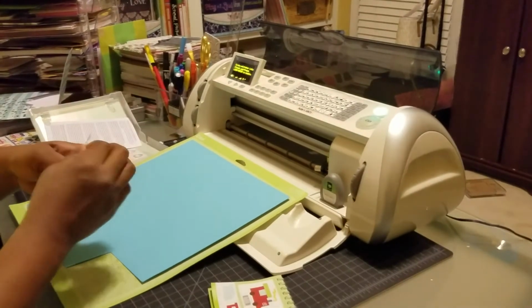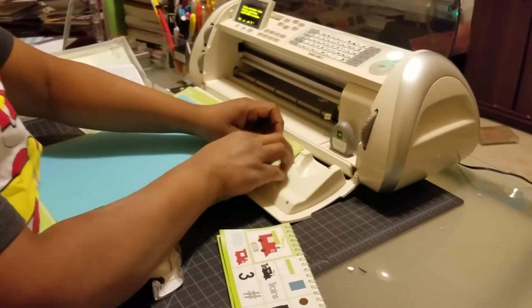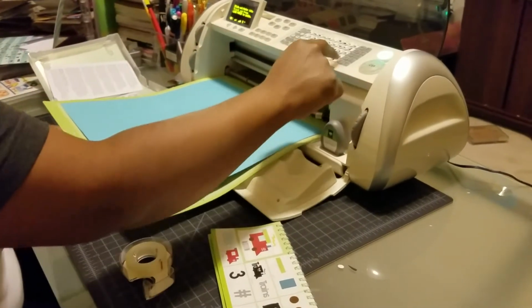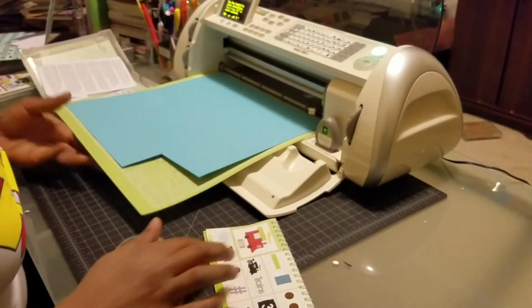Also, it looks like my cutting mat is getting a little less sticky. So I thought of this trick. I put just a little bit of double-sided sticky tape to help keep my paper in place. Put it in there like that. Load the mat. I like to do things that are maybe like about 5 inches. 5 inches is a good size.